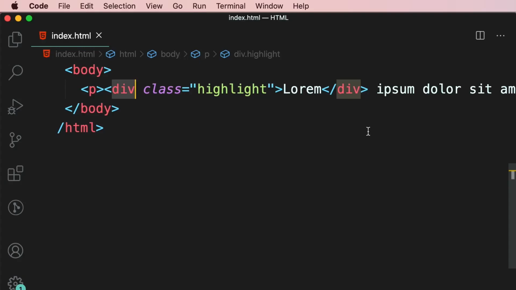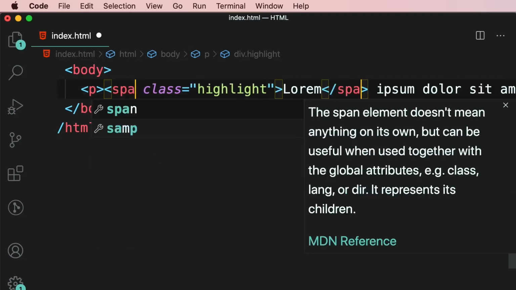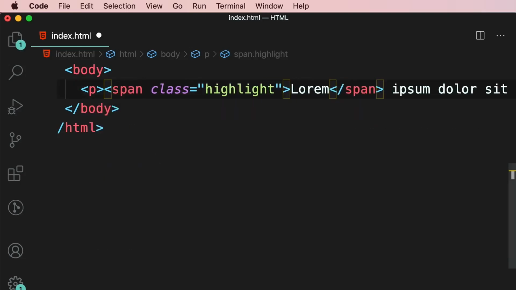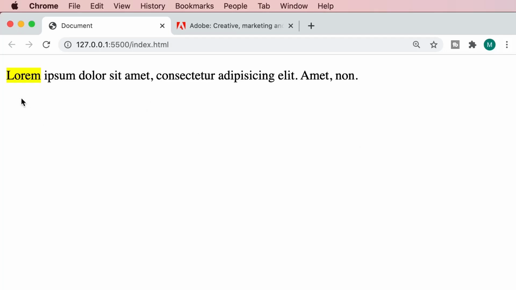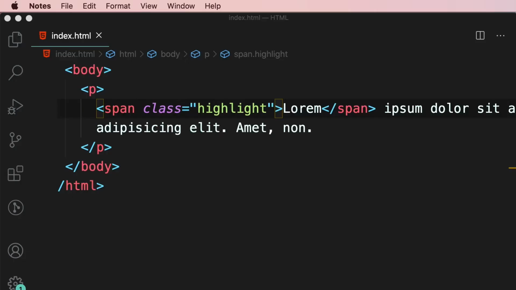Let me show you another useful shortcut. So I've selected this div. Now to select the second div, we can press Command and D on Mac or Control and D on Windows. Look, now we have multiple cursors. So we can replace both these tags in one go. We just type span and then press the escape button twice to disable multi-cursor editing. Okay, so now let's save the changes and back to the browser. Look, the first word is highlighted. So this is how we can use divs and spans. But in HTML5, we have a few more container elements that are more descriptive. We'll talk about them next.